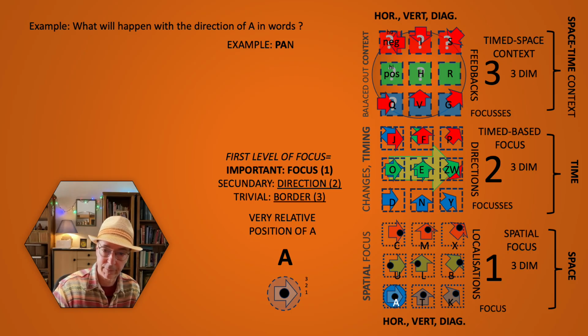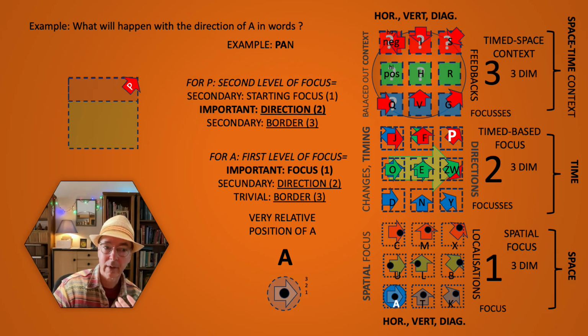So let's figure out how we will have to follow the direction of the horizontal here, the horizontal of A. But first we have the letter P. And first we also see what is important, one of these categories. The P is from the second category. Of course, the second category is about timing, about directions. So what will be more important? The direction. So the direction will lead.